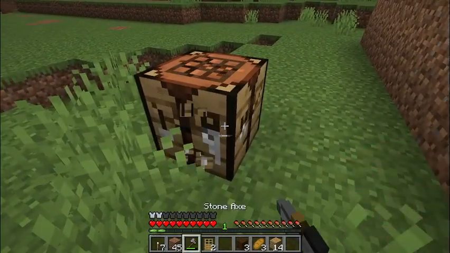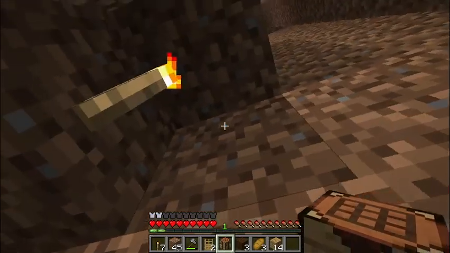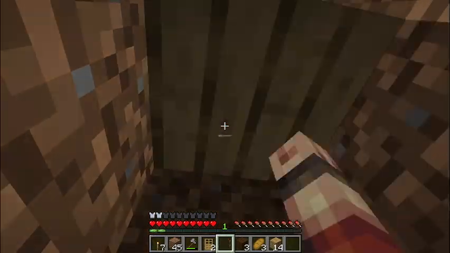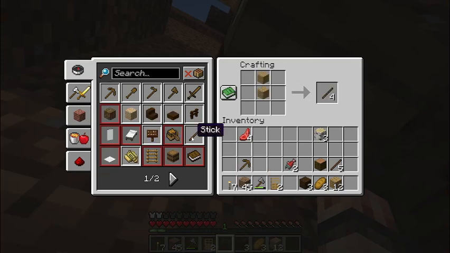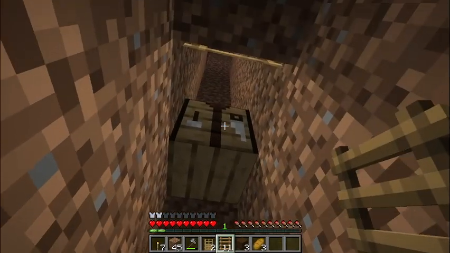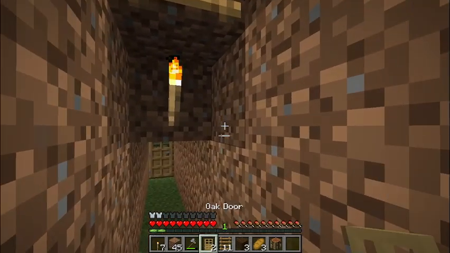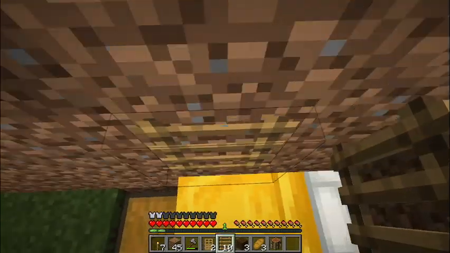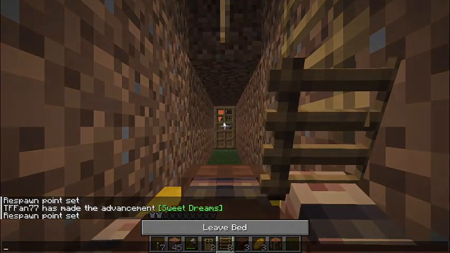Let's take you inside. My loyal crafting table. Where do we stick you? We'll stick you above my bed. Let's make a bunch of sticks. Let's make some ladders. Yep. Okay, yeah, that's a problem. Yeah. Okay. That'll actually work. Go to sleep. That's going to work.